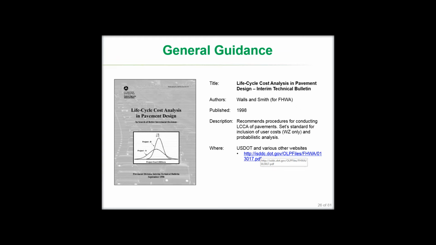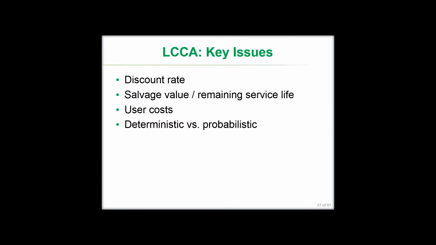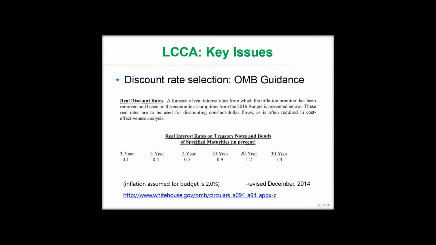General guidance for life cycle cost analysis still comes from this document, which was published 17 years ago. It recommends procedures for doing life cycle cost analysis and sets some very reasonable standards on how to consider these costs. There are some key issues associated with life cycle cost analysis, and I'll briefly cover discount rate, salvage value, user cost, and deterministic and probabilistic calculation methods.